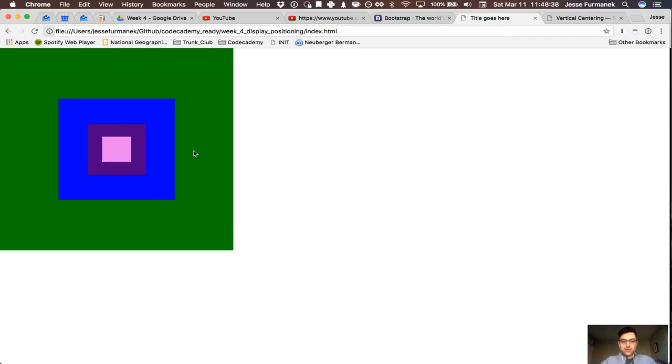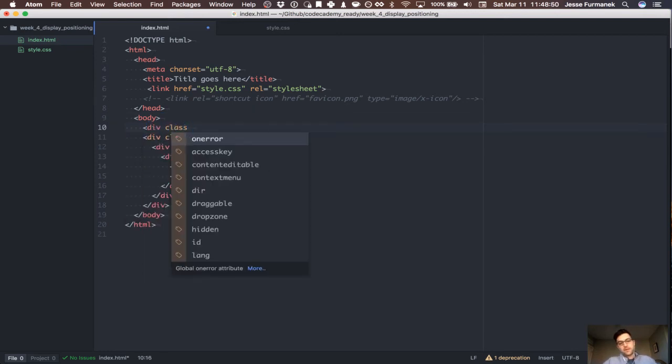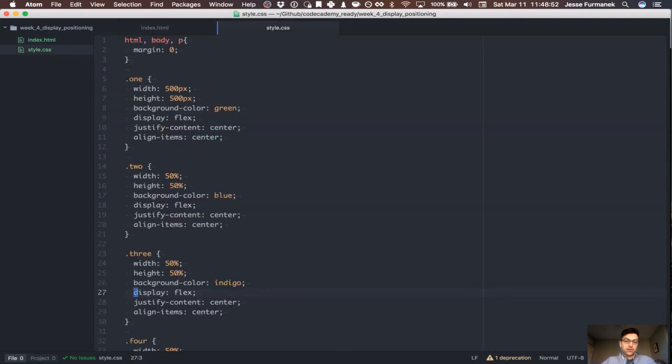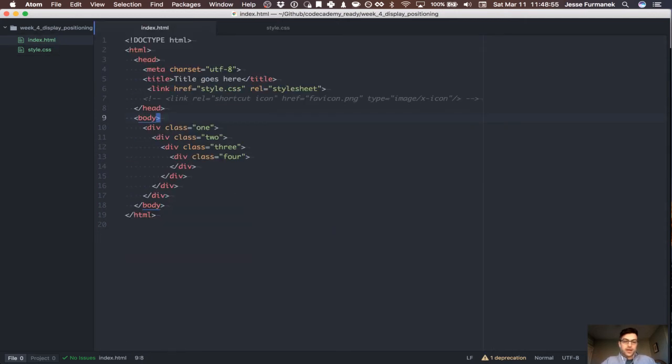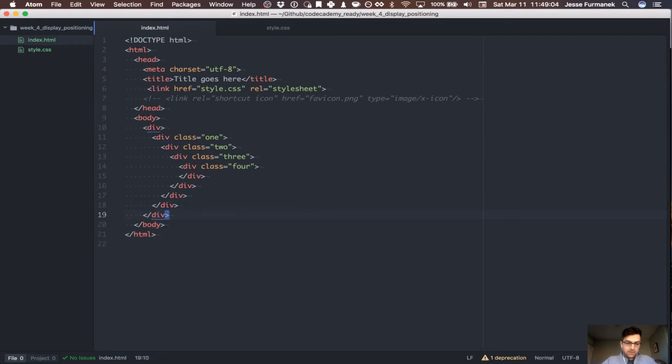So cool. Now we have this sort of centered thing, but it's not in the center of the screen. The reason is we don't have a parent container to do the centering. I guess there's a couple ways we could do this. One way is to wrap this in a parent div, and everything in this div we're going to call the container. Sorry, I keep saying circle. Let's call it the container.